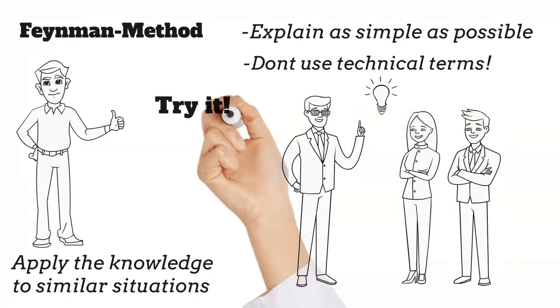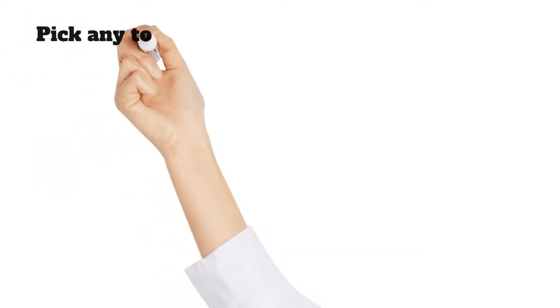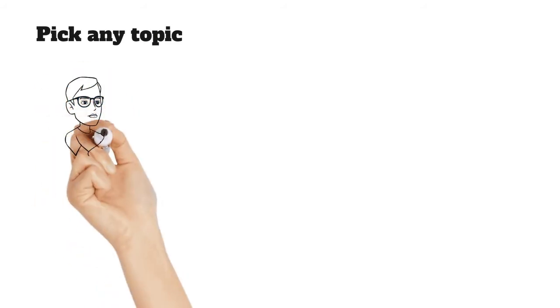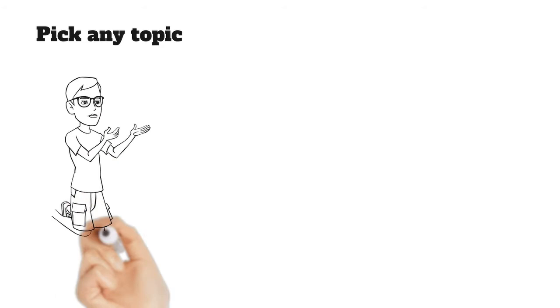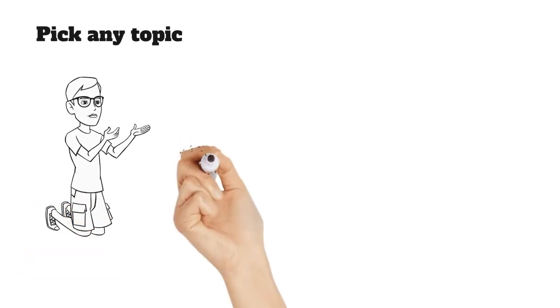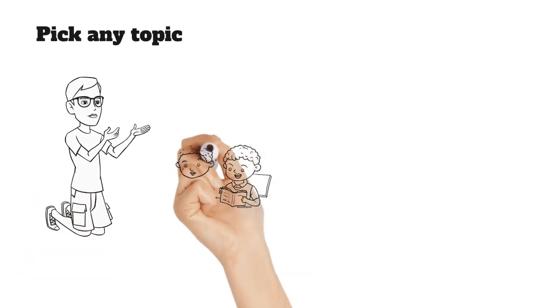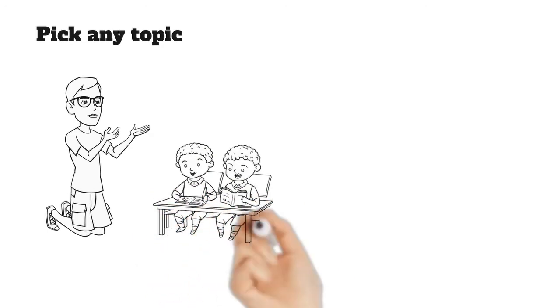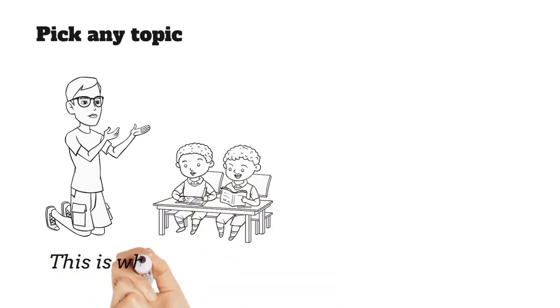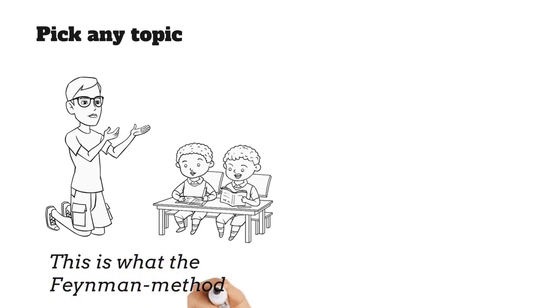Try it for yourself. Pick any topic and prepare it in such a way that even a kindergarten child can understand it. You will soon realize that this is a great art, because in order to explain a subject very simply, we must understand it down to the smallest detail. The Feynman method thus promotes our own understanding and enables us to answer transfer tasks in exams.